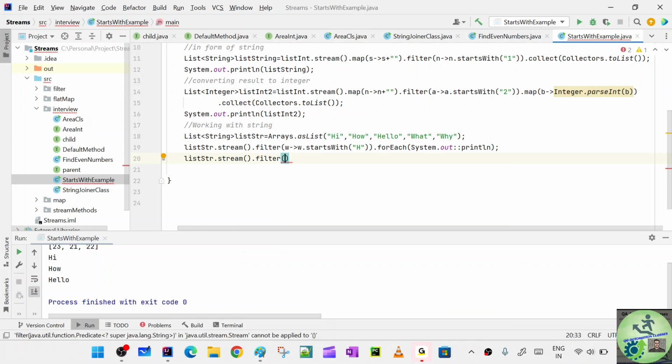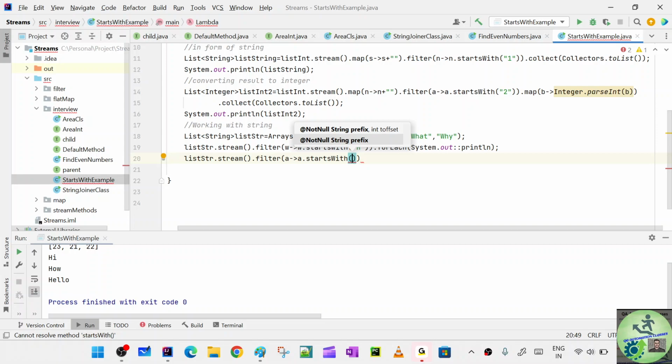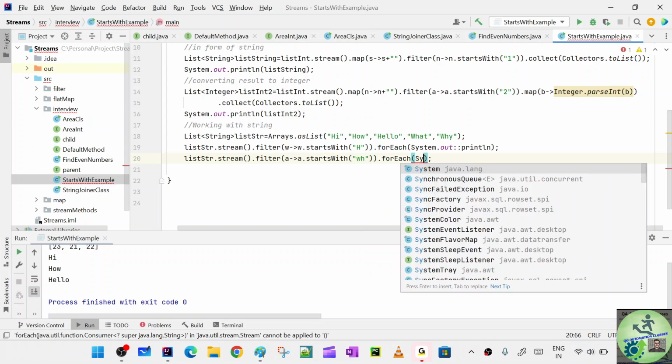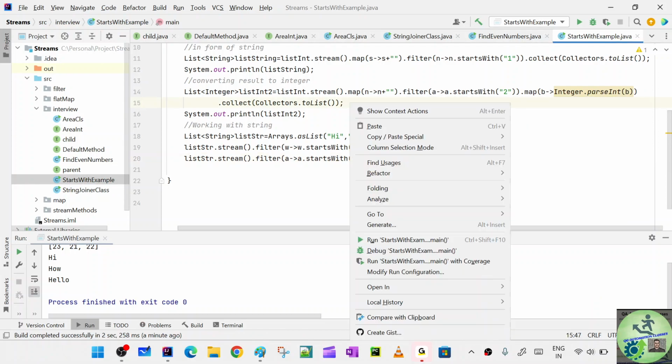Okay, and filter, let's say for each a, let's say a dot startsWith, and I'll say WH, right? So WH, and then dot forEach, let's say System dot out double colon println. Let's print this one.